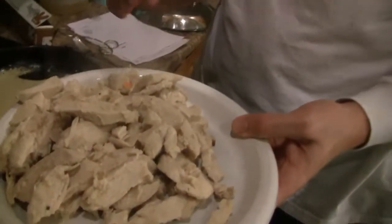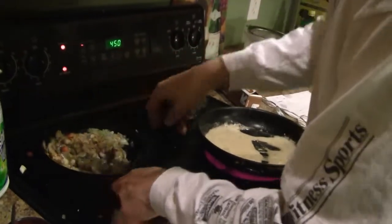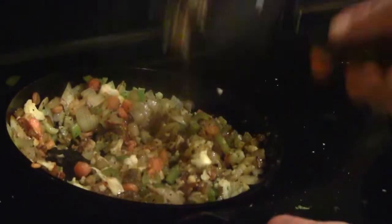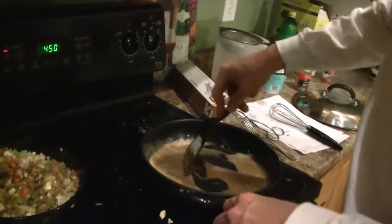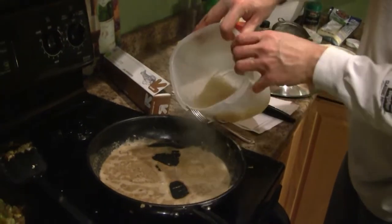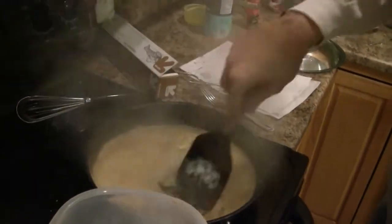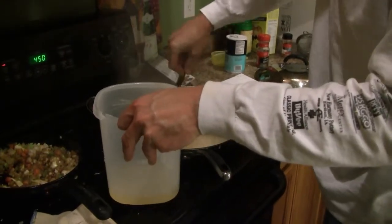While we were waiting, I've shredded up the chicken. I just pulled it apart with a pair of forks. Mix the tomato paste into the vegetables. They're about done. So you can see that the roux has gotten a dark brown color. To this, we're going to add 1/2 of the chicken broth. We'll reserve the other half to see if we need it after we're done.